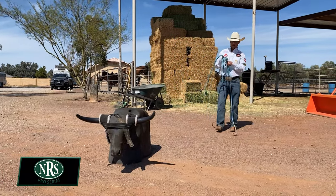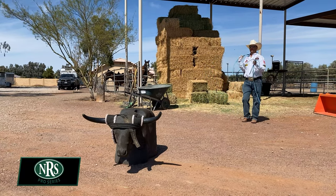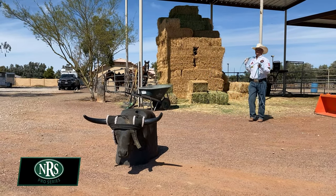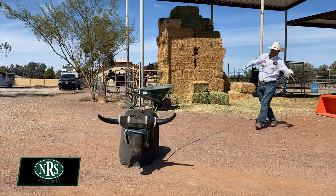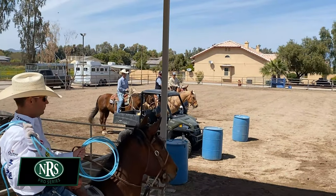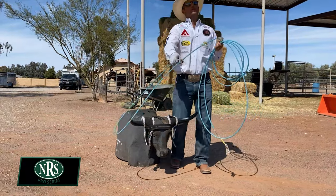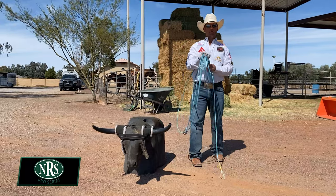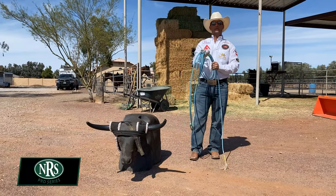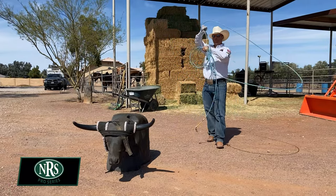When I cock it back, like I'm at the finals, I really try to push my first swing out to the right. A lot of people have their elbow up too high and don't cover the right horn, and I'm bad to do that myself, so I really try to focus on covering the right horn.